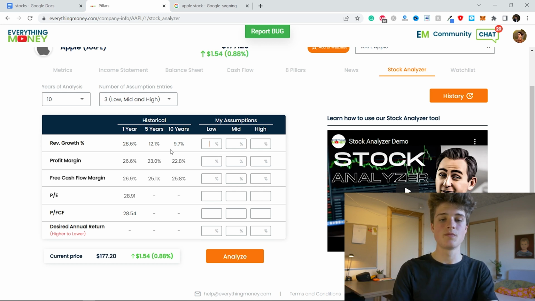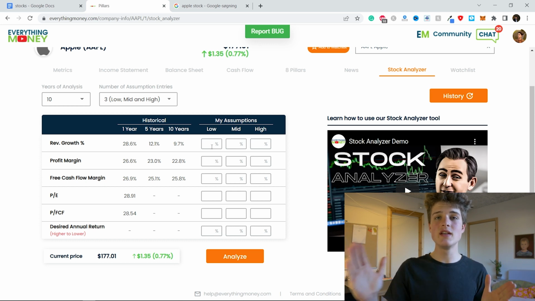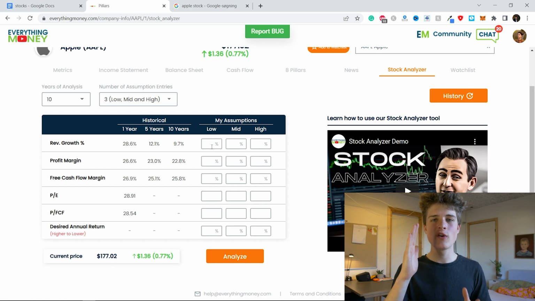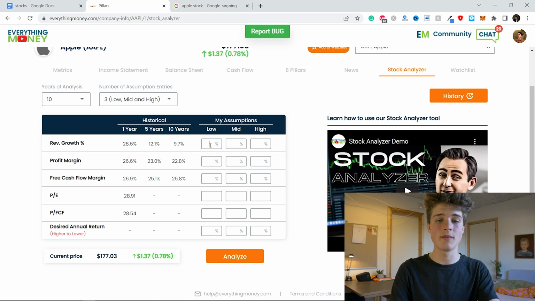So for Apple, we have to remember that the past year they have been doing very, very well. And this is priced in, this is like into the average of the 10-year. So the past 10 years, they've grown their revenue an average almost 10% year over year. But this 28% has been baked into that, right? I want to be conservative when I make my assumptions, because that will provide a nice margin of safety for me. I don't want to find these deals that are kind of good, kind of bad. I want to find these deals where it's just amazing value that you get for your money.